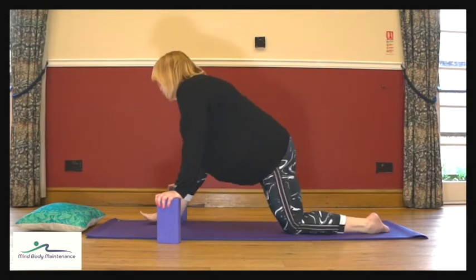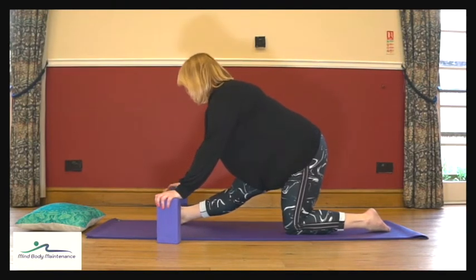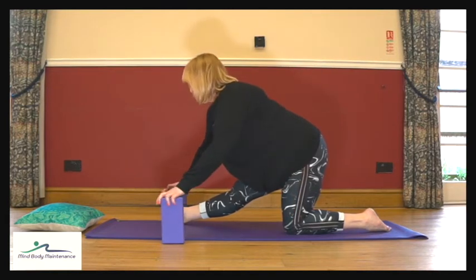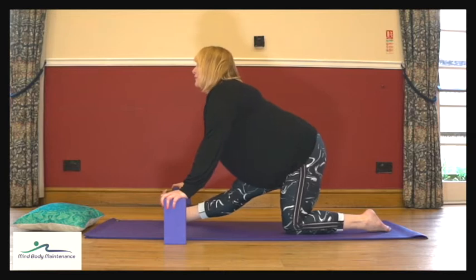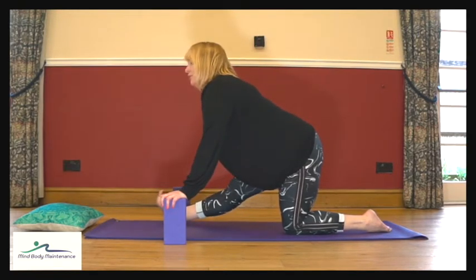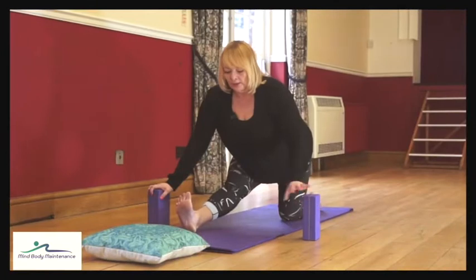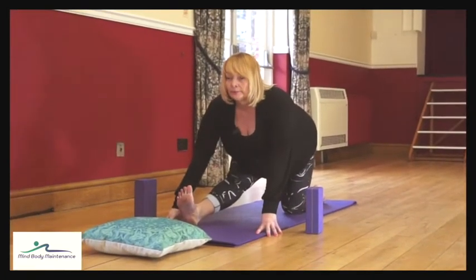Next time we take the weight back, stay there. So we're lifting the toes towards the ceiling. We're keeping right hip over the knee. Chest is lifted, so let's try not to round through the back. Let's lengthen the spine. And as you do, push back through the sit bones and feel a stretch to the back of the right thigh. You can take your hands down if you wish to go a little lower.